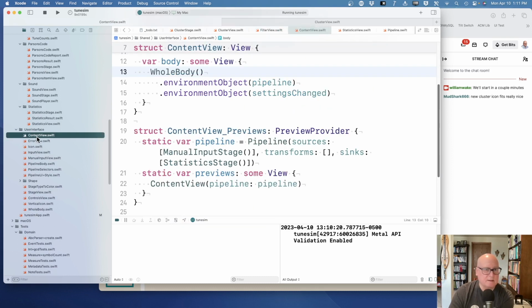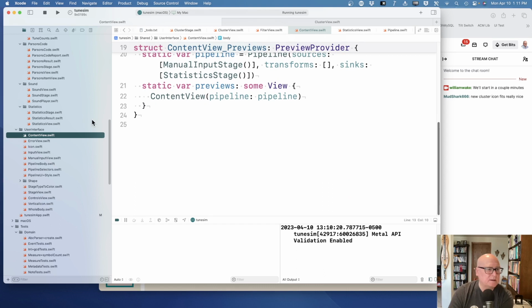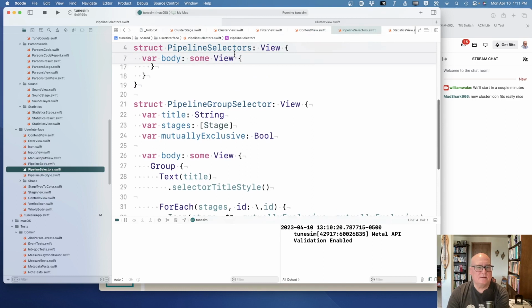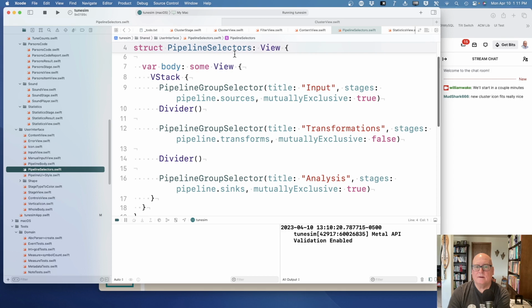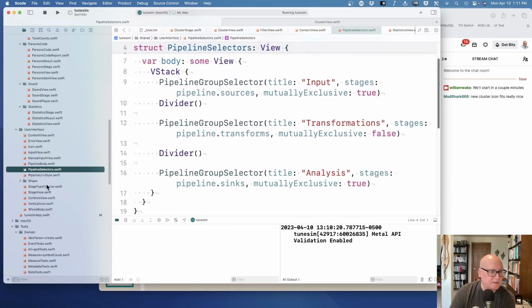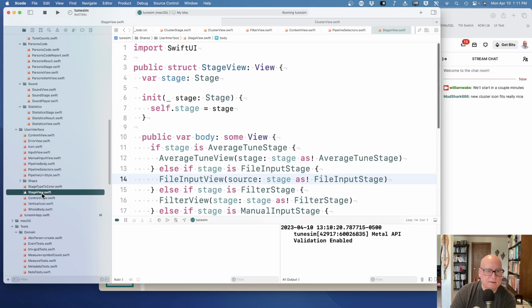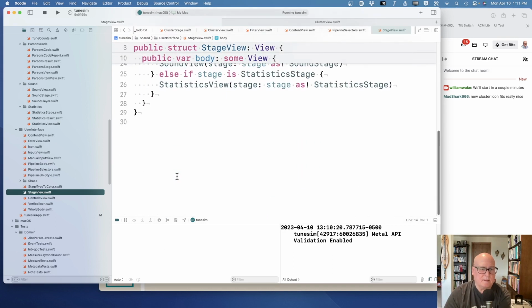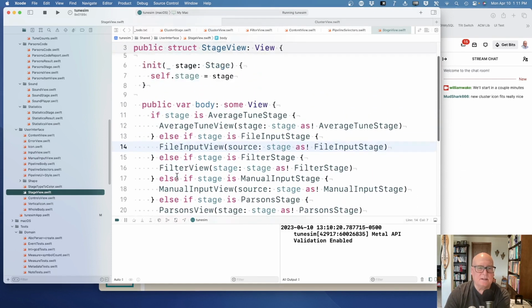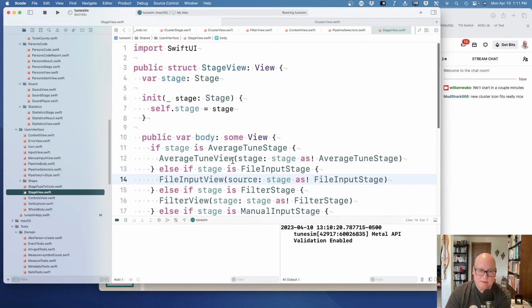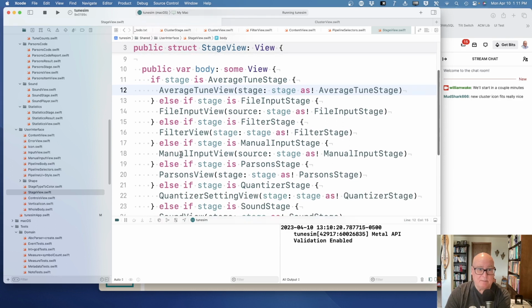It's not, is it content view? I'm blanking out. Maybe it's selectors. This is it. Okay. I think I need something here then. So this didn't warn me. I mean, this is the only way I found to allow me to have the stage.